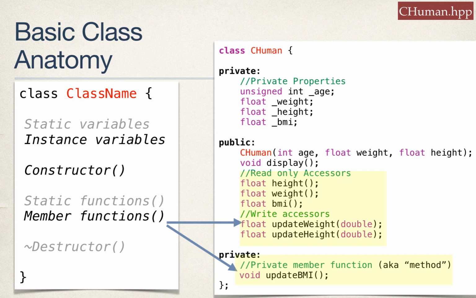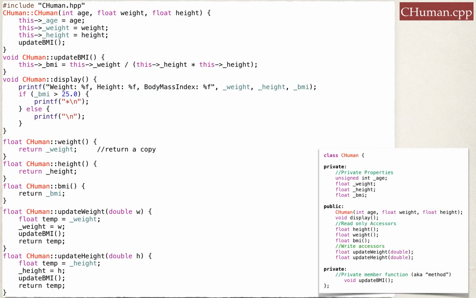Well, you could have written it right here in the header, but that makes the header very long and it's showing the whole world your code. Sometimes you just give them the header file and a compiled library so that you can hide your implementation, because it might be commercially sensitive, or you just don't want people messing with it. So this is the header, chuman.h or .hpp. Now let's look at its mate, the CPP file.